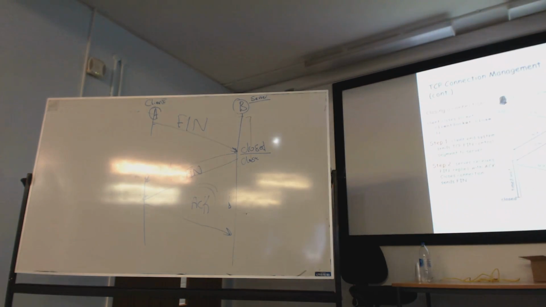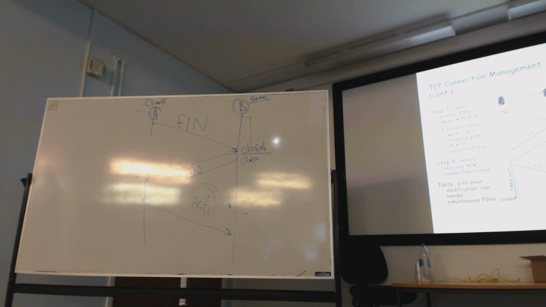So let's explain step number one. Step number one, the client end system sends a TCP finish control to the server. The server will receive that and acknowledge receiving that request, and then he sends a finish from his side. Step number two, the server receives a finish and replies with an acknowledgement to close the connection, and then sends a finish. Step number three, the client receives a finish and then replies with an acknowledgement.